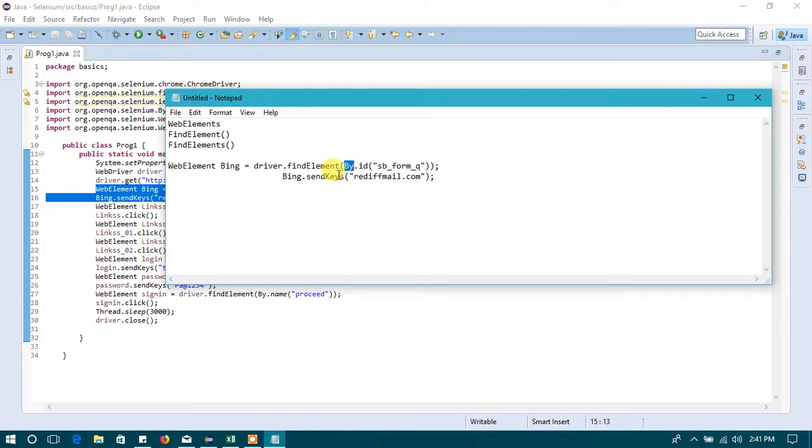If WebDriver does not find the element, then it throws a runtime exception called NoSuchElementException. If the test engineer feels the web element may not be present on the web page, we can use another method called findElements. The input parameter is the same as the findElement method, we just need to include the s. The main difference lies in the return type. Here, if no element is found, it will not throw a runtime exception; it returns an empty list.